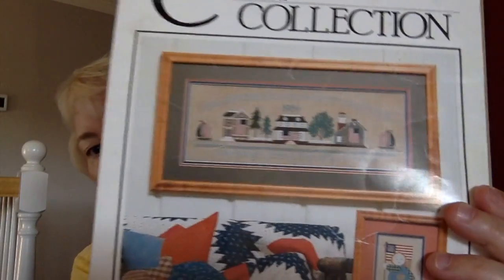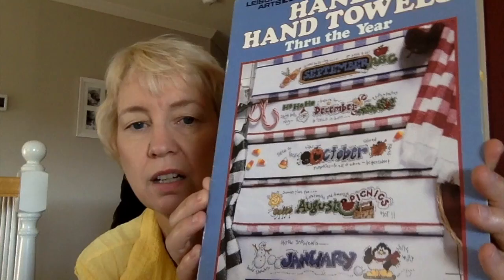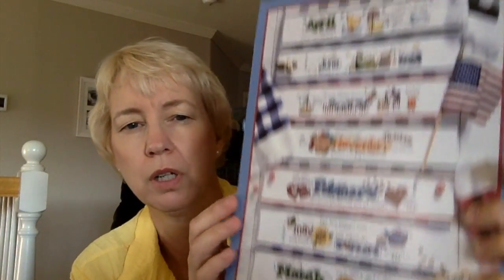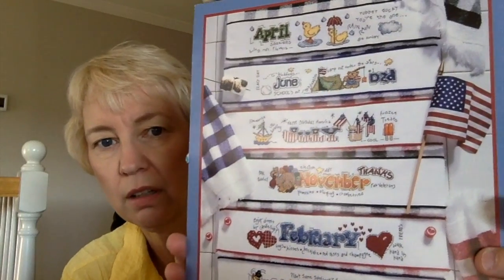Anyway, so to move on, this is a Cricut collection from Sea to Shining Sea. I thought that was very cute, patriotic. This Leisure Arts Handy Hand Towels Through the Year. These are sort of like what Stitching May has done. They're different. I think hers were Stony Creek, but these are cute. I like those. Again, I don't know that I do them on a towel, but they'd be cute little singles.